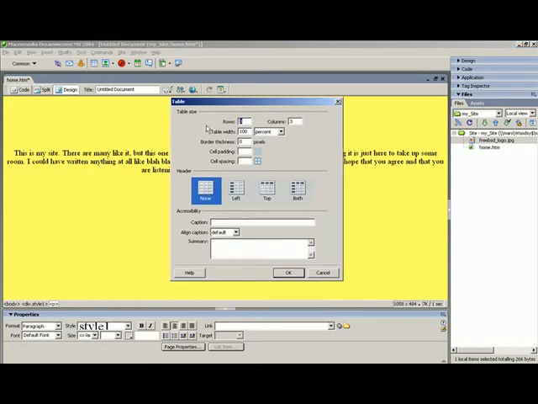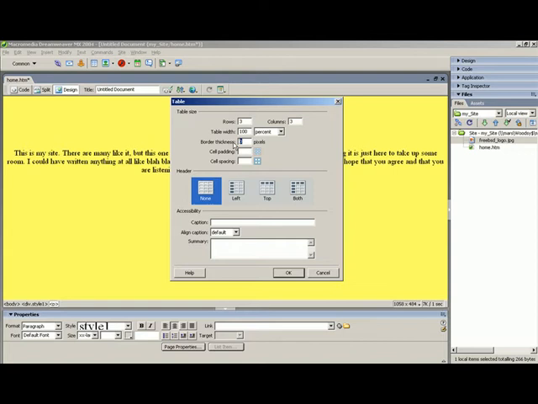And it asks you a few questions. How many rows and how many columns do you want? Should have three and three in there. That's fine. I'll leave that. I can always change it later if I'm not happy with three rows and three columns, but that'll do to start with. My table width I've set to 100%. Now what that means is it will be 100% of the screen, no matter how big the screen is. You will have to change that because yours will start off at 200 pixels, which is actually quite small. So just change that.